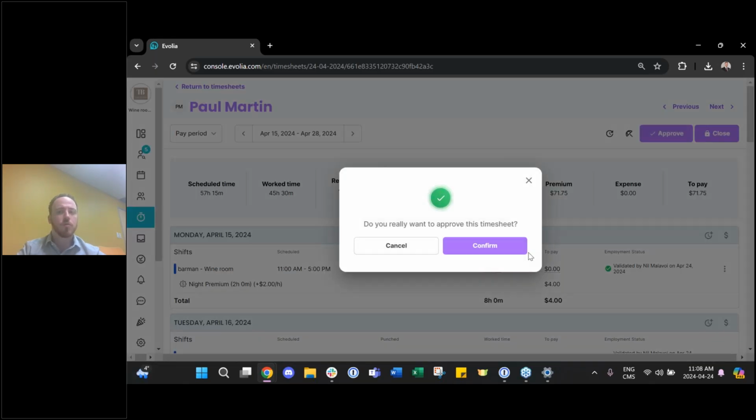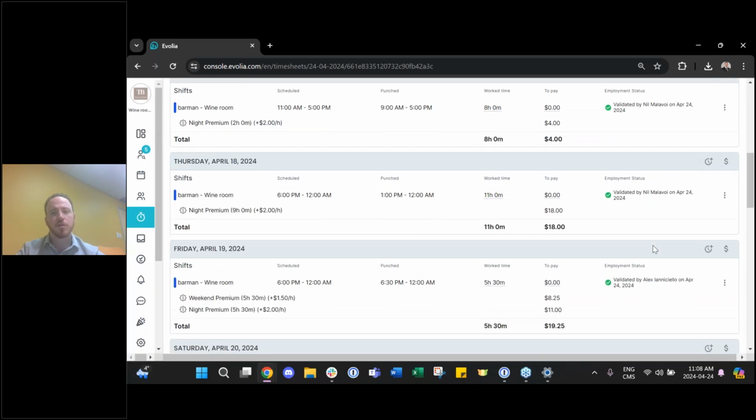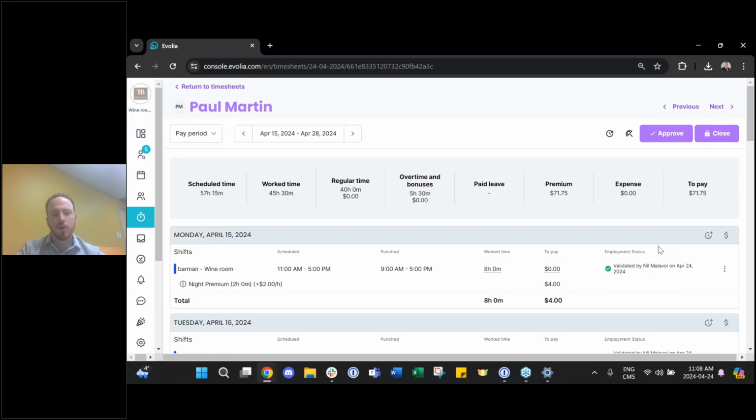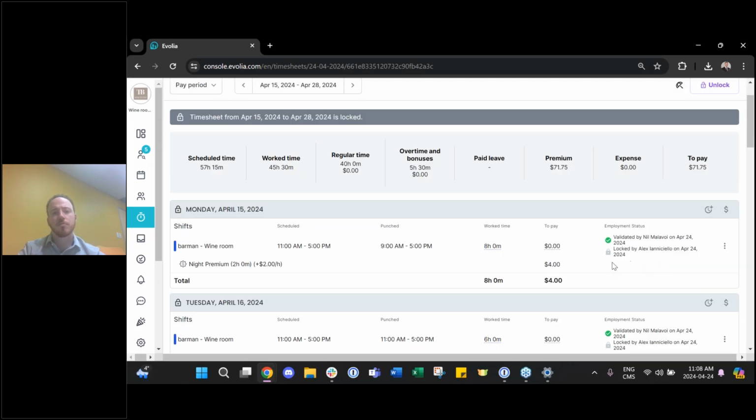We could also approve the timesheet. So this is our first step validation. So as I click through here, it validates all the timesheets respectively. And then when it's ready for payroll, we have also the option of locking it in. By locking it in, you will not be able to add any additional time on the timesheets unless it is unlocked. So in this particular case, I went ahead and locked it in.